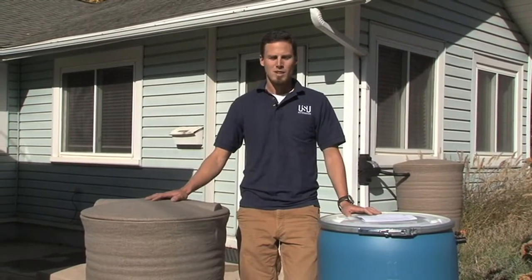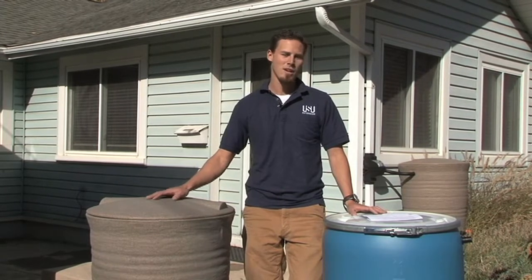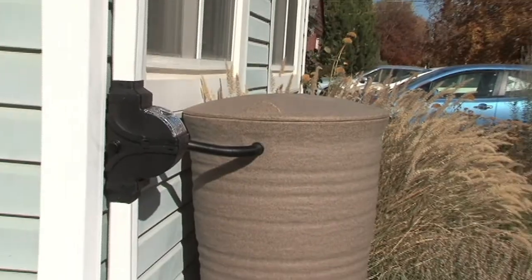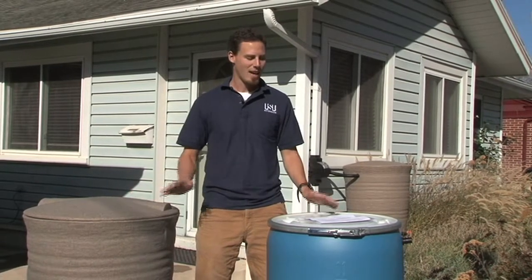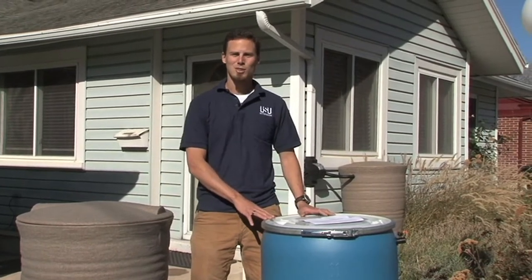It can't be used for drinking water. So this is a win-win situation for a homeowner to be able to help the environment and improve their house. There's a common urban myth in Utah that rainwater harvesting in rain barrels is illegal. I'm happy to say that actually in Utah harvesting rainwater has been legal since 2010.